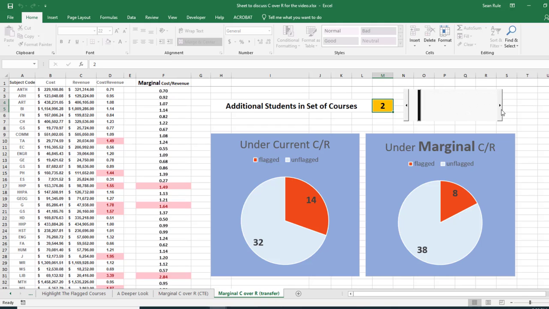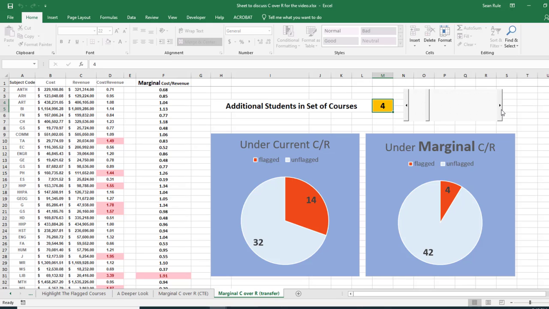And then you can see what happens as you keep adding students into these sets of courses. You begin to get more and more programs dropping off. But that's my problem with the volatility of this measure. It's unfairly targeting small sets of courses, causing them to trip that benchmark threshold only because they're small. Not because they're expensive, but because they're small. So if we're actually looking at expense, then let's look at expense.